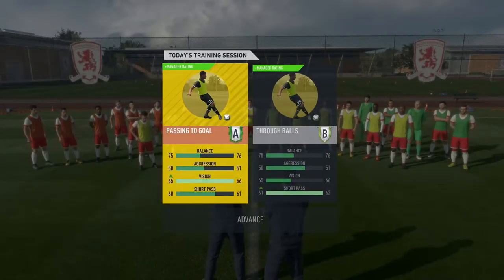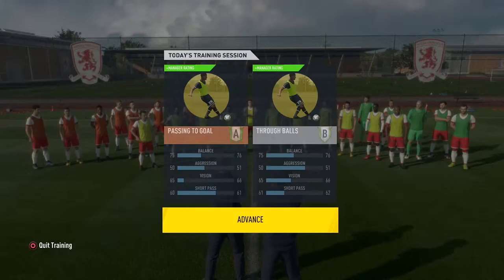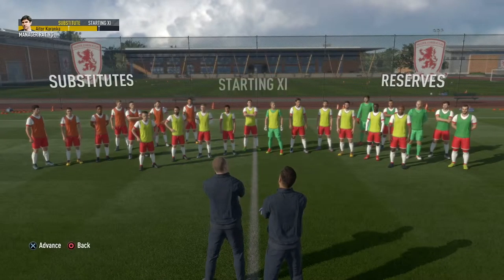Alright boys, there we go. We are back after the training session. We've got an A and a B. That through ball one was a bit of bollocks, but either way, our vision did go up and so did our short passing, which is good to see. Let's advance anyway, guys. Let's keep it going.